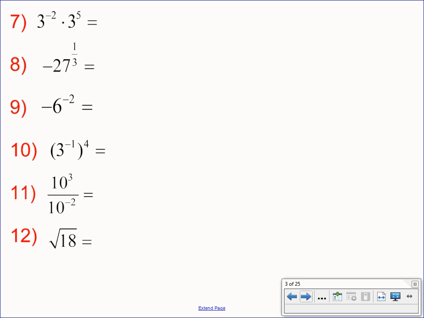I didn't recognize that the second power had the same base, 3, and so all we need to do is multiply 2 powers together with the same base. Everybody think, what's my shortcut operation with exponents when I multiply 2 powers together with the same base? What do I do with those exponents? Luke? Addition, absolutely. So we'll rewrite this as 3 to the negative 2 plus 5. And so 3 to the negative 2 plus 5 is just 3 to the 3rd, and 3 to the 3rd is on my half sheet. That's 27. So that's a much quicker and easier way.